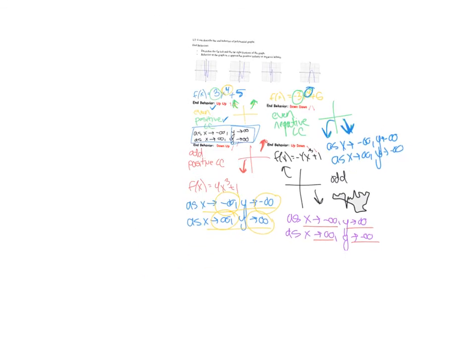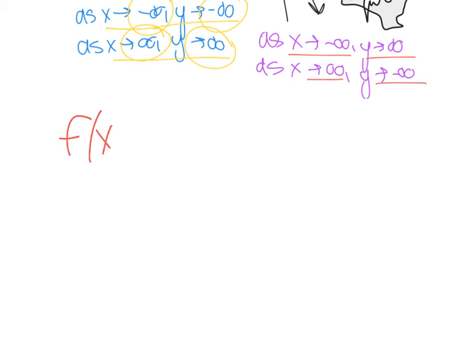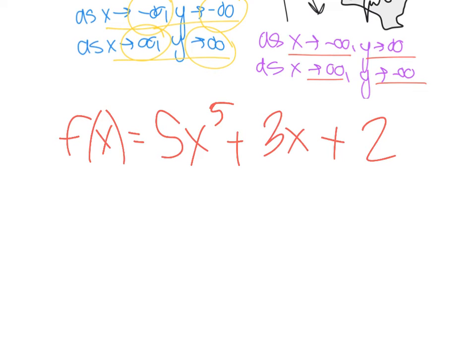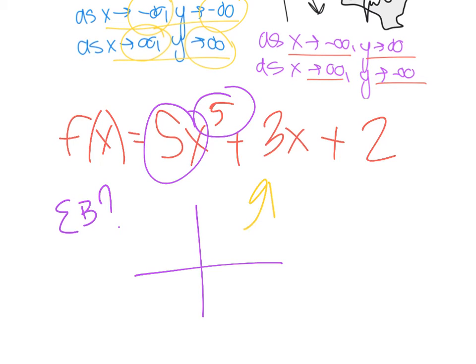So those are some helpful tools when you analyze this. Let's do some examples now. Let me give you f of x equals 5x to the 5th plus 3x plus 2, and we're analyzing the end behaviors. Remember, we only care about the degree and the leading coefficient. It's odd, so I know it's either going to look like this or like this. The colors match; the same colors are one graph. The direction is going to come from the leading coefficient. The leading coefficient is positive, so I'm going to get rid of the green graph. And this is what my end behaviors are going to look like.